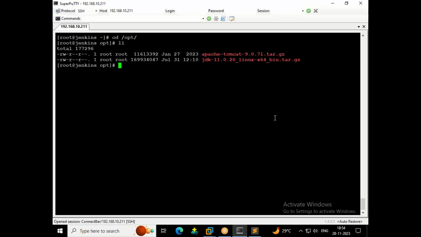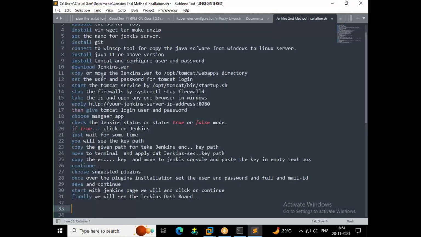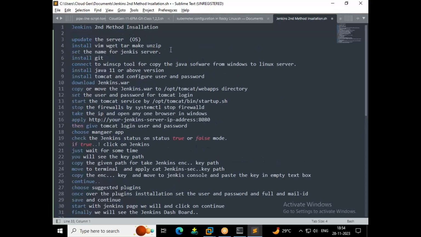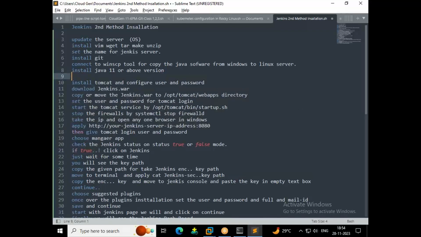Now we are going to extract with a new Linux command, where we saw how to download the Tomcat file and extract the Java file with the command tar.